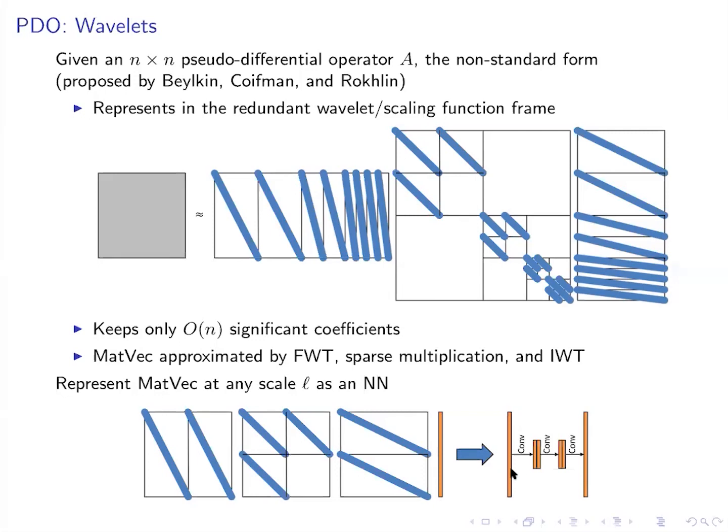So if you apply it to an input vector, this will correspond to a 3-layer network. The first step is just doing multiplication of these two diagonal matrices. Assuming these operators are translation invariant, then this becomes a convolution, okay? Taking one channel to two channels. And the middle operator itself is also a convolution from two channels to two channels. And finally, you have another convolution from two channels back to one channel. So this is the neural network architecture for a single layer.